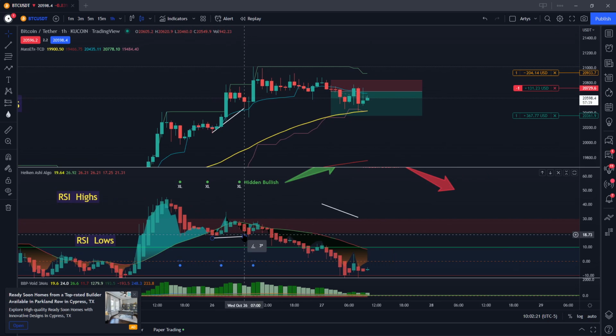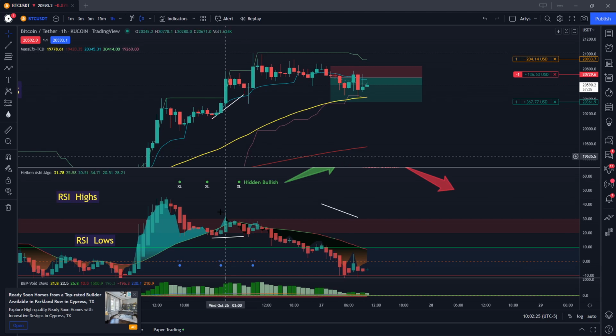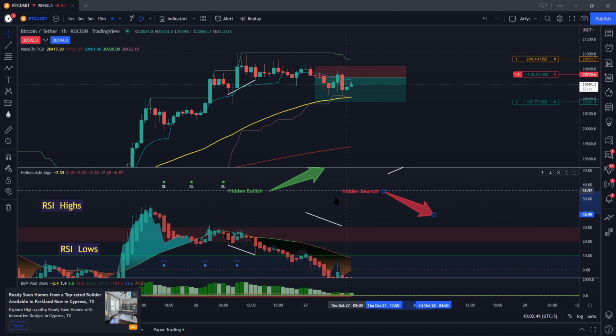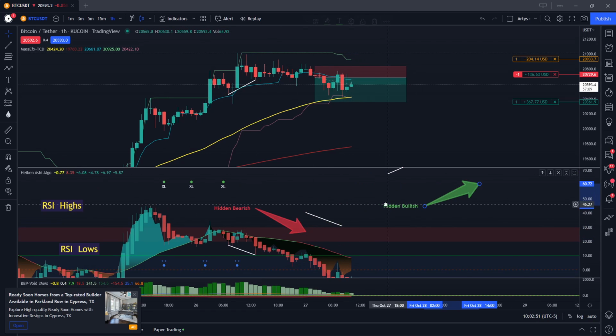So here you have a high and a high, right? They're matching each other. This is not a divergence. Now you have another low below the moving average here. This is a divergence. Why do I say that? Because above it on your price, you have a higher low on your price, okay? Higher low on your price, but a lower low on your RSI. This is a hidden bearish divergence. Hidden bearish divergence.